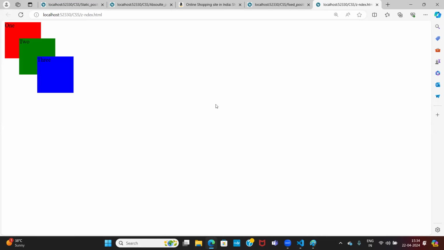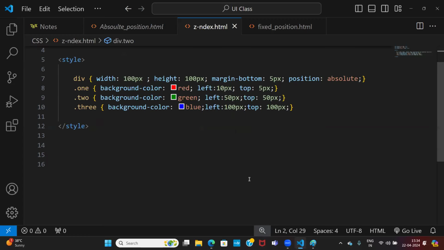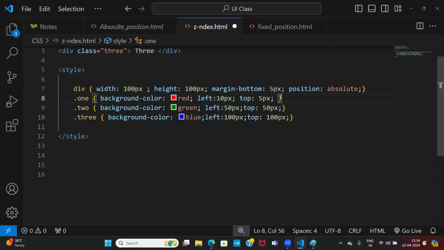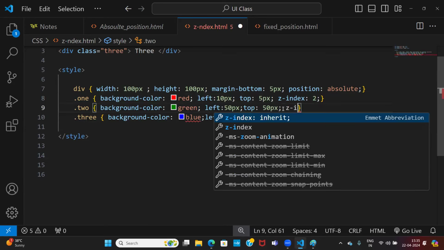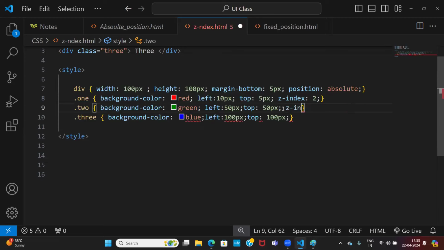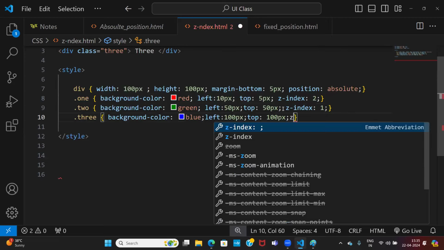Now I want to change the levels. I want to change the indexes. Can I change the indexes here? By default, 0, 1, 2. Now for this Z index, I am giving 2. For this Z index, I am giving 1. Reverse mode. For this, 0.